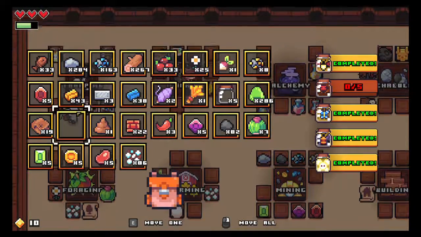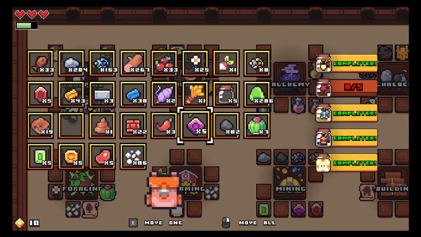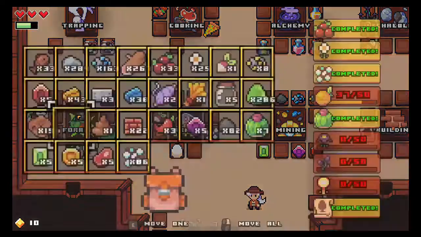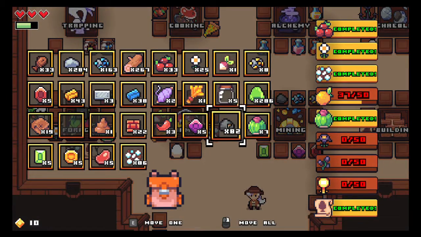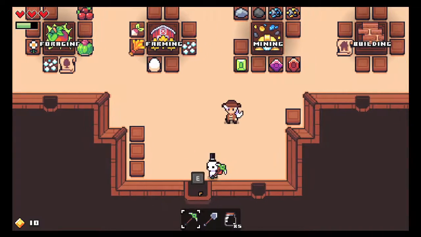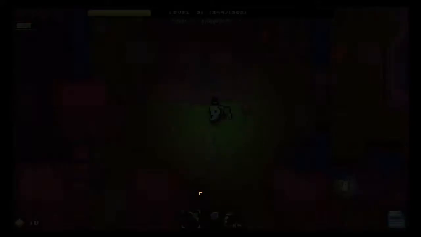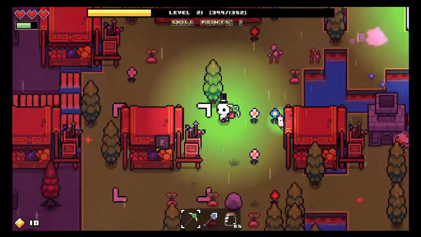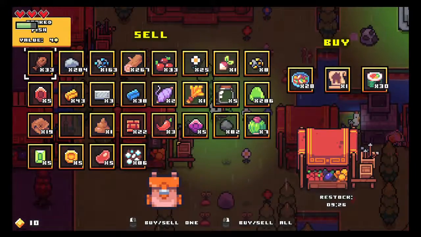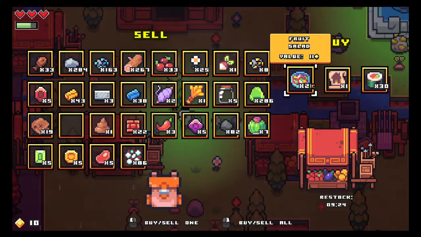Should probably build the quarry now. Wait, did I put that in there yet? Why did I do that? Oh, no need. I can just sell those things now, I guess, because I don't think I need them really. There we go. Let's check all these actually, what they have. Goodness, they have so many dishes.